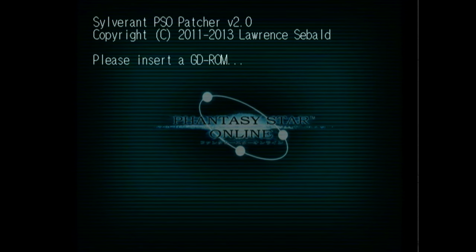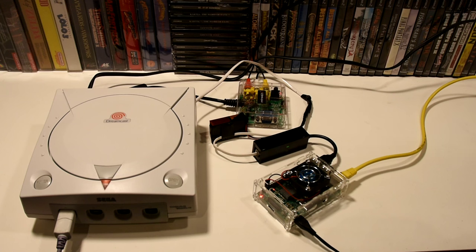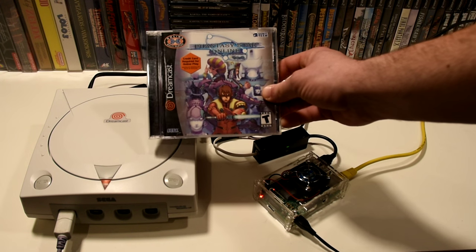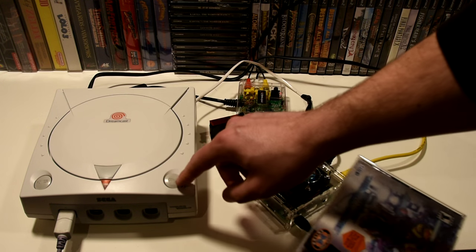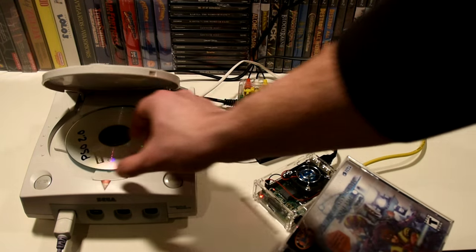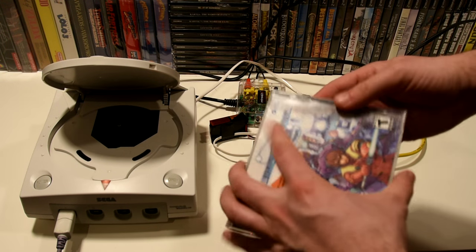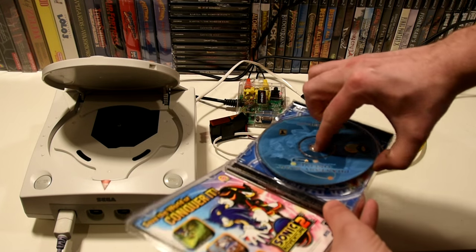Once the patcher has loaded, it will ask you to insert a GD-ROM. Have your copy of Phantasy Star Online versions 1 or 2 ready to insert. Do not power down your Dreamcast. Open the Dreamcast lid, remove the PSO patcher, and insert your copy of Phantasy Star Online.